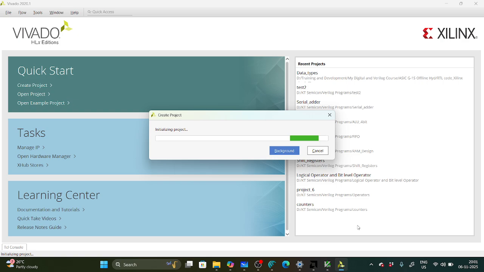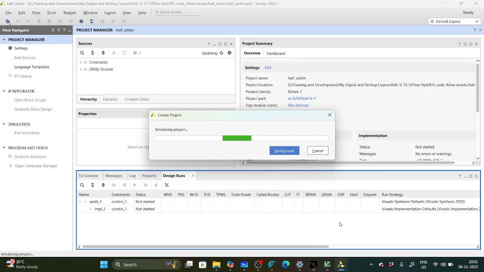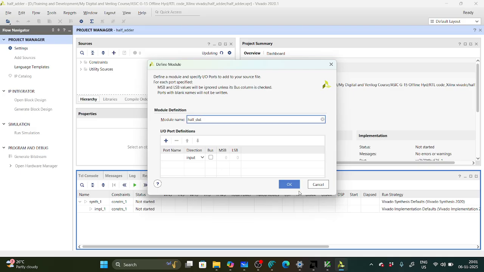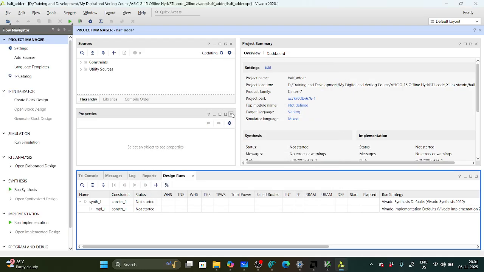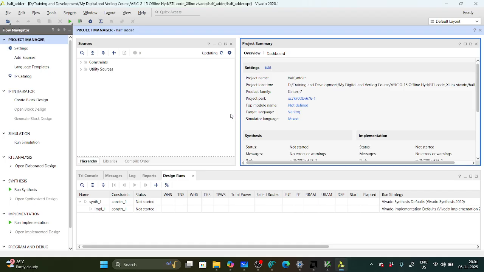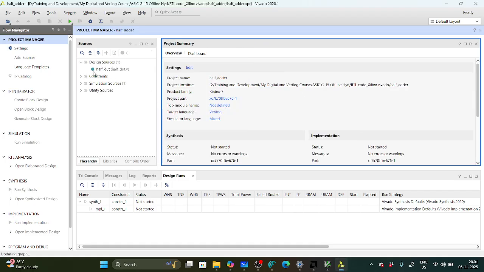Yeah, so it is created. My module name is also the same. Okay, yes. And next, so my design is created, see here.